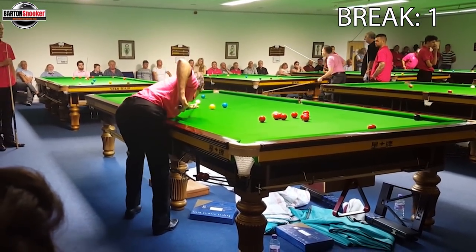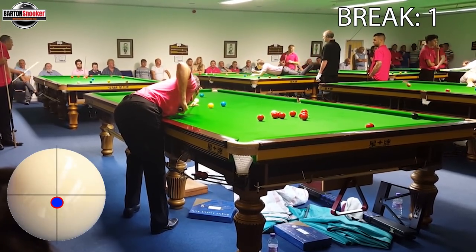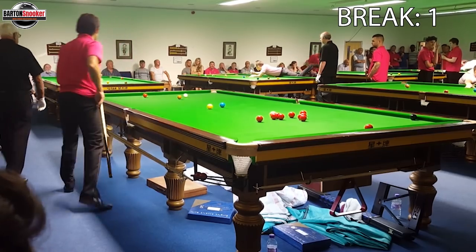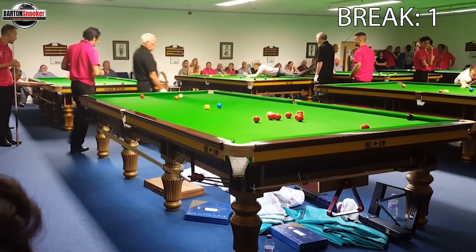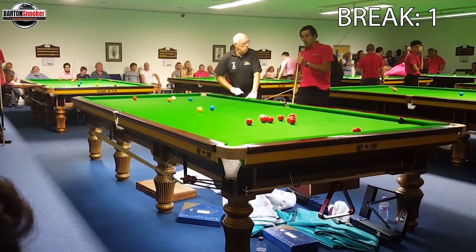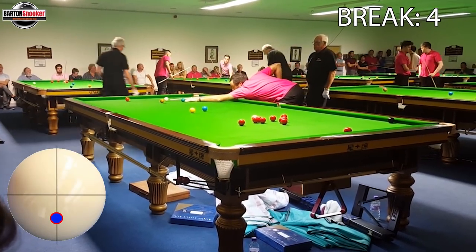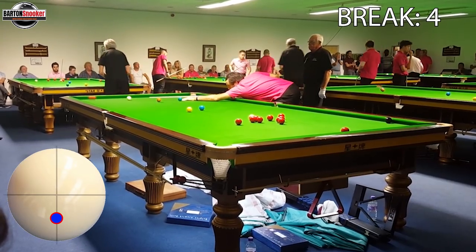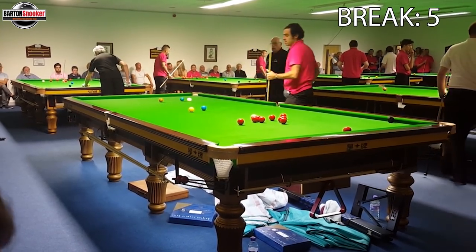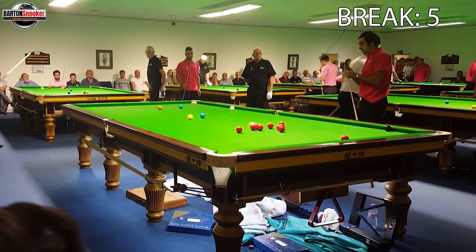Now he's got the red in bulk — nothing fancy to do here. That's where he's striking on the cue ball, just a little stun shot for the red, and he's positioned nicely on the next red. Ronnie then plays a screw shot to bring the white in between the green and brown, but he's actually overhit it slightly, so he's finished very close to the side cushion.